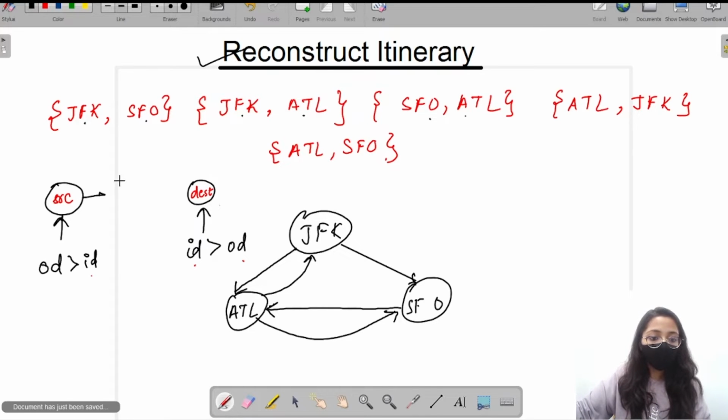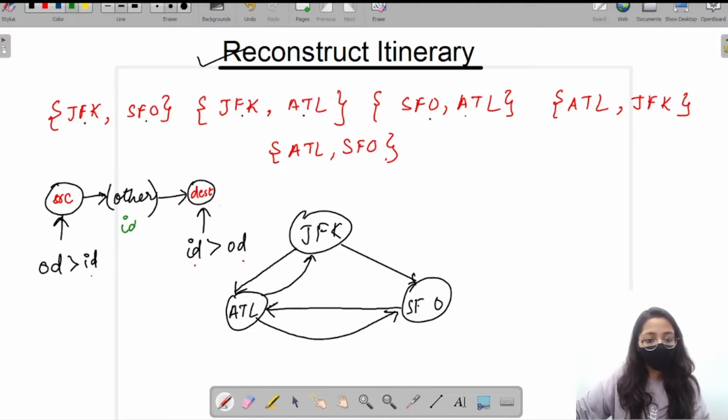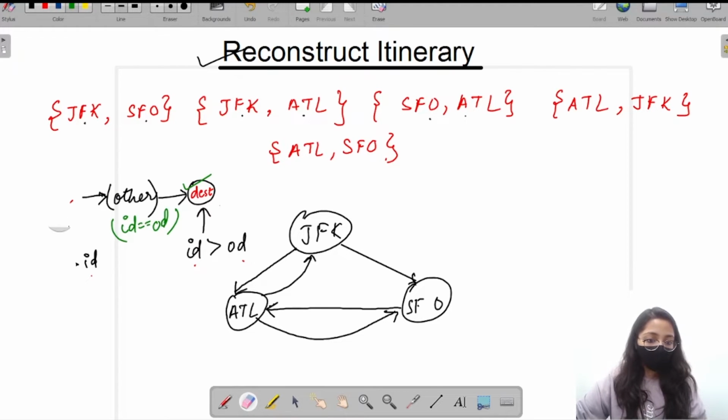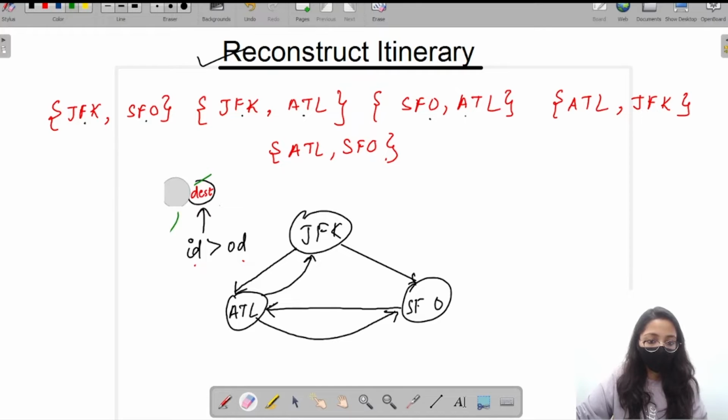All the other vertices which lie between these two vertices have their in degree and out degree exactly the same. So this is what we do when we work with Eulerian path, and we will work with this concept.